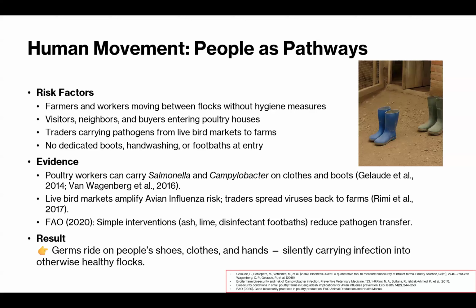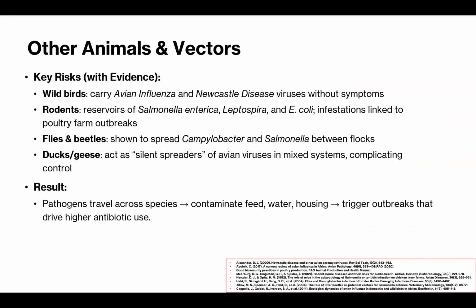So the whole essence of this slide is to emphasize that the weakest link in farm biosecurity is human movement, which is a big indicator or risk factor that we need to worry about as we deal with this problem of biosecurity. And as we know, if all these diseases are introduced, there is a likelihood that animals get sick and farmers end up using antibiotics.